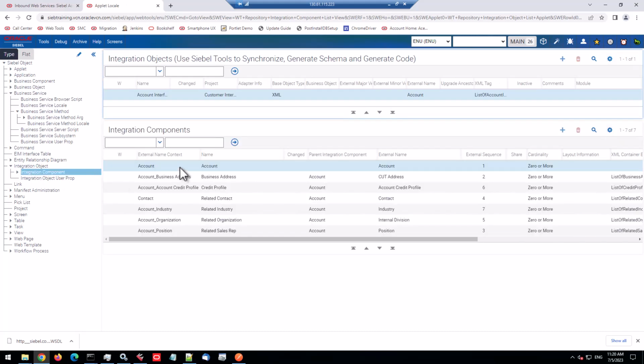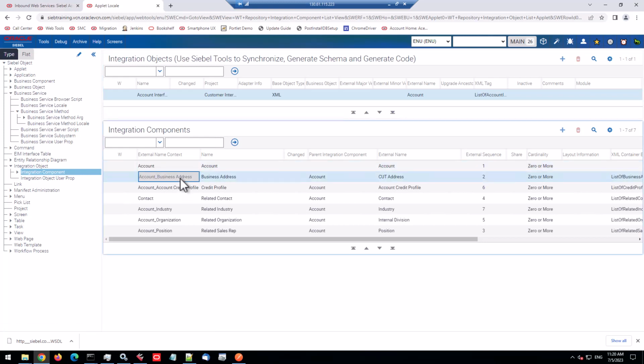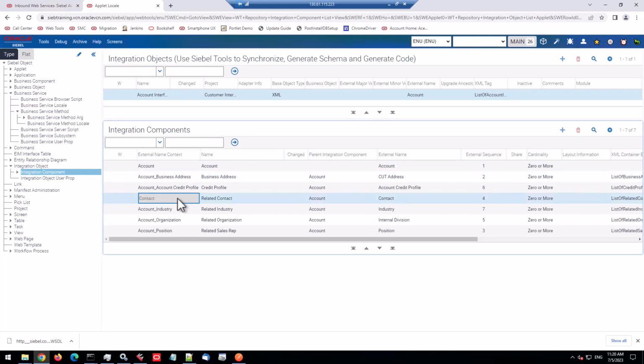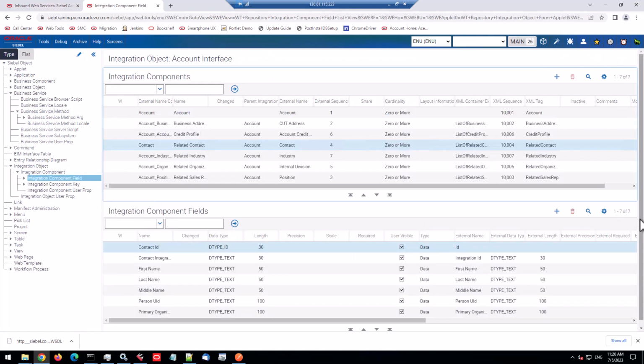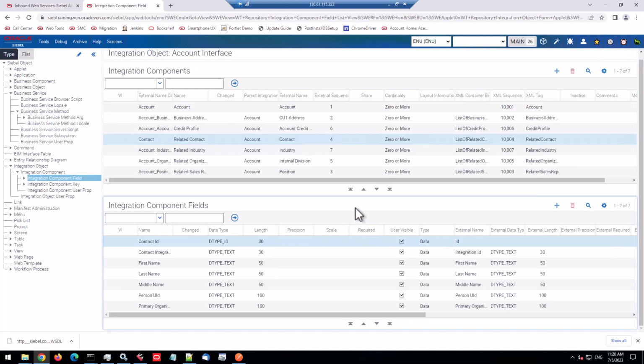And it, well, has a modest collection of integration components. Yeah, like 7, including the primary and some MVG-driven or child business components. So that is what you get. And if you look into the integration component fields, you'll notice that also there's a very modest selection of fields. So just literally as a kickoff point for integration. So it's not like the base integration objects for the REST API, which have everything.